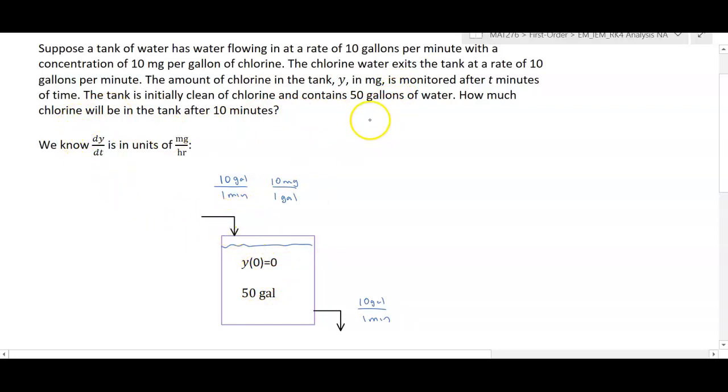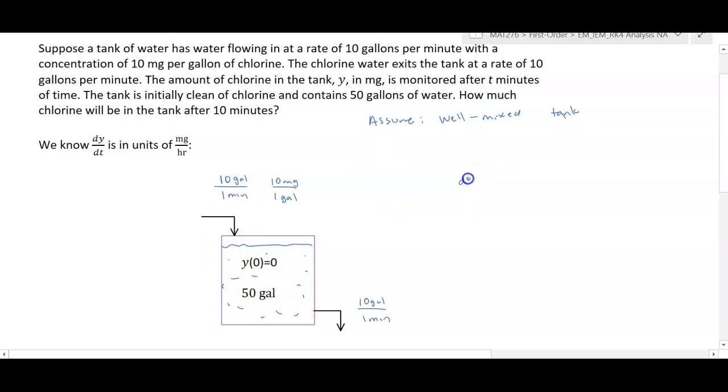Now, one of the things that we're going to assume, and you have to assume this, it isn't the most practical assumption, but as that chlorine water comes in, we have to assume that it is well mixed, that it is basically always being stirred at all times. Of course, what comes in will sort of float on the top for a while, but we're just going to assume that this is constantly being stirred. So imagine that there's some stirrer in here that is constantly stirring it so that all of that chlorine that comes in is already well mixed the instant it hits inside of the tank.